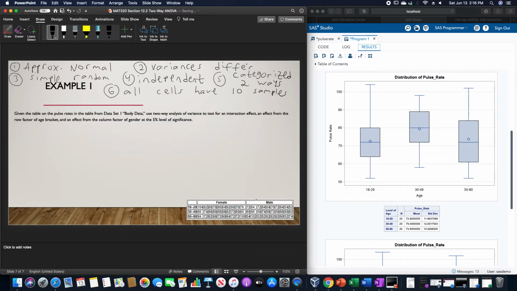So we're first going to look at the interaction between these two variables. So for this, we are having the null hypothesis of no interaction, and the alternative of there being an interaction.